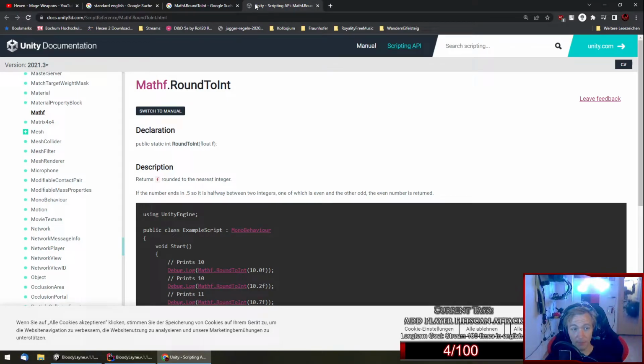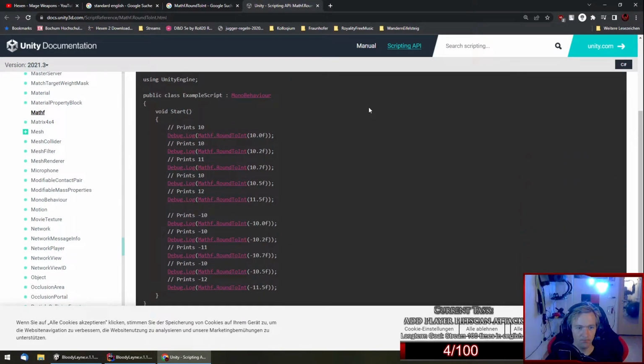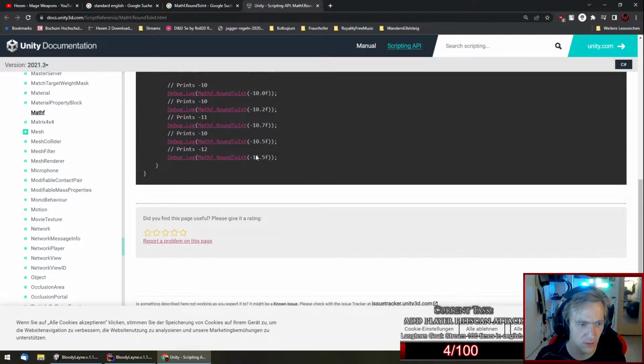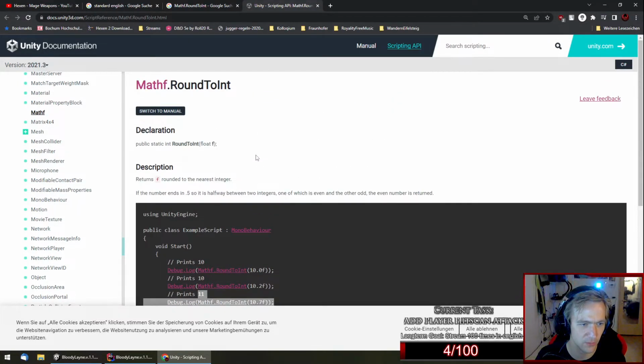Will it round up? Will it round down? Let's see. It will round up. It prints 11 with 10.7. Can we switch the mode?